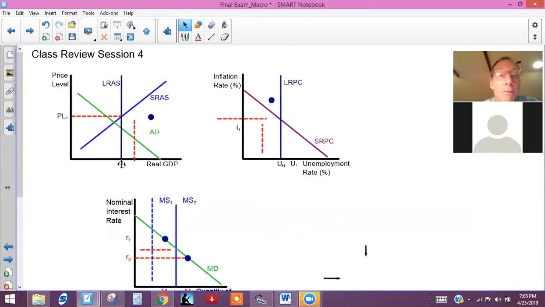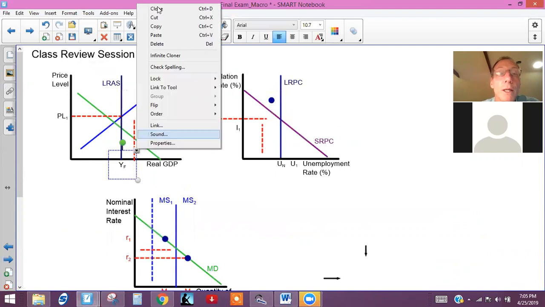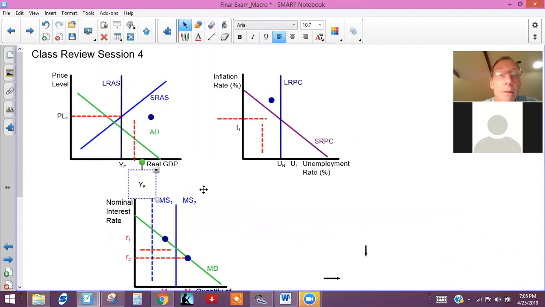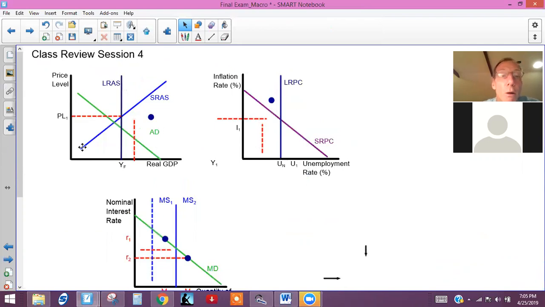which I lost my Y1 here. Okay, so let me fix this real quick. I somehow deleted my Y1. That means that your short run, actually, let me just pull this. I want to refer to both of these. But obviously this is your aggregate supply and demand.